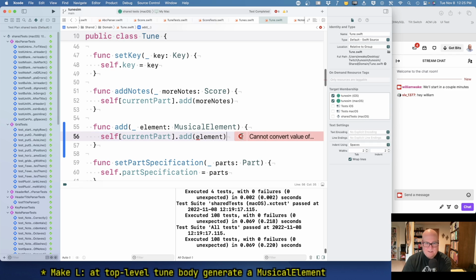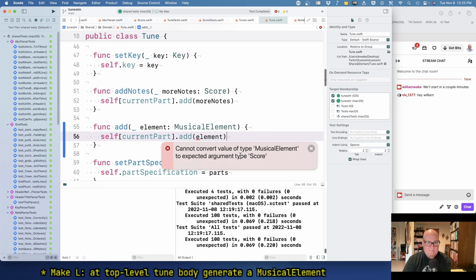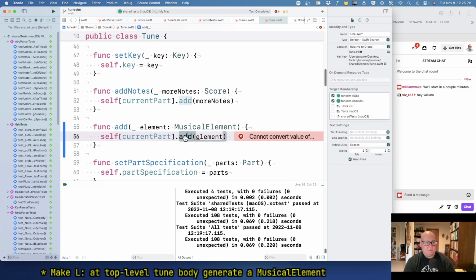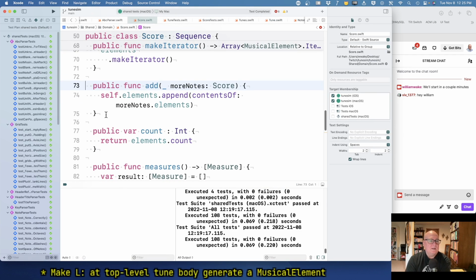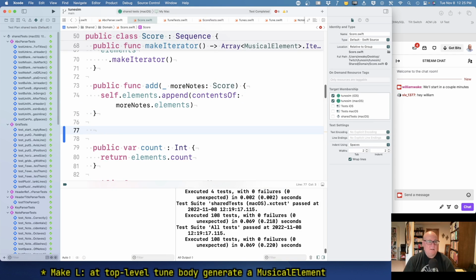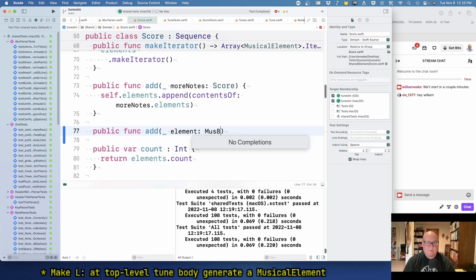We should get it in a minute. Cannot convert element to expected type score. So let's go there. Here we are in score, and we would like to add an element of musical element.